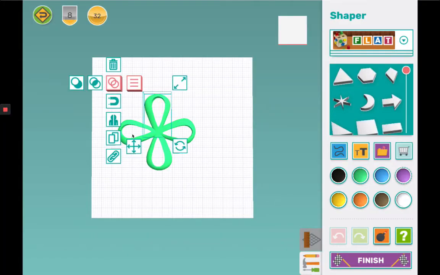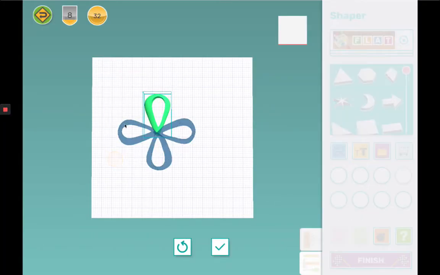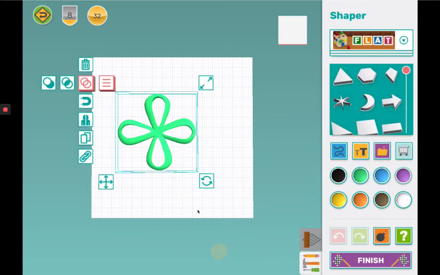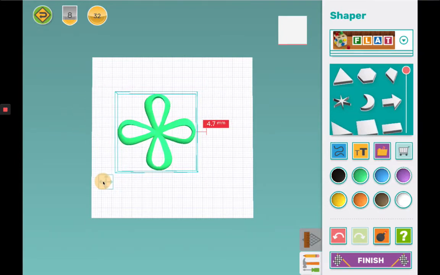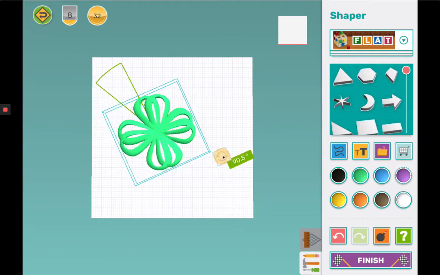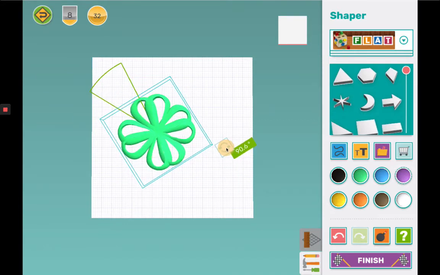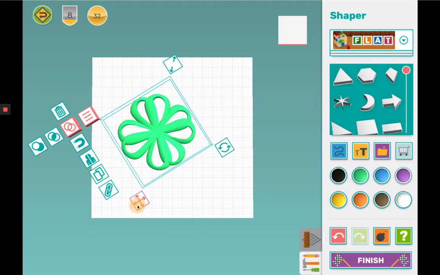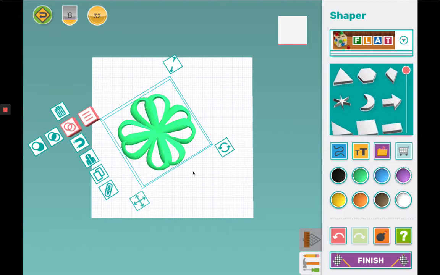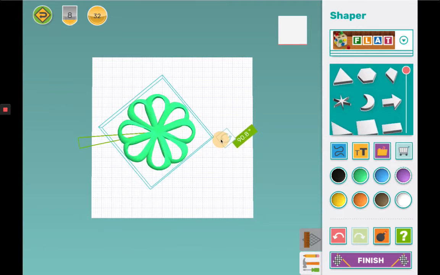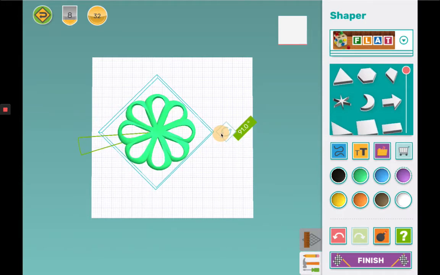So I haven't linked these. I'm going to do that just like I did with the previous shape. And then I'm going to duplicate it. Because that right there is a really quick way to get lots of fun angles. Look at that. So any shape you use, get your north, south, east, west, whatever you want to call it, top, bottom, left, right, and then do your rotating until you get it the way you want.